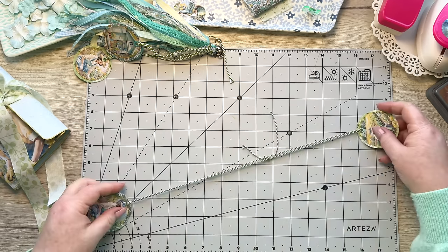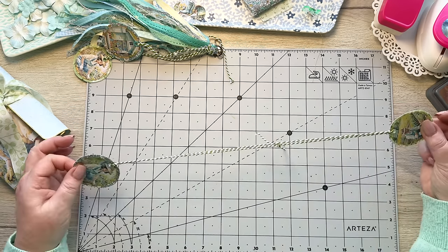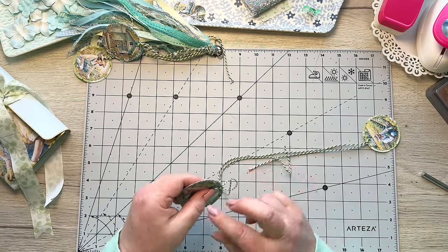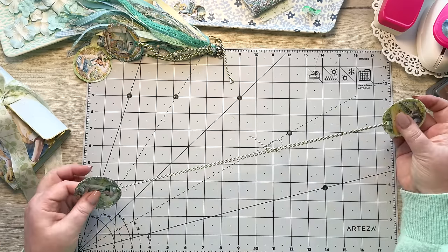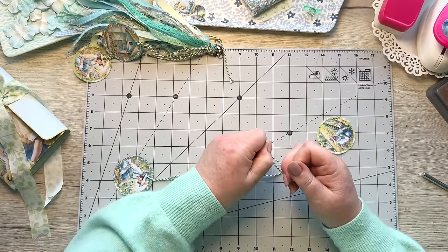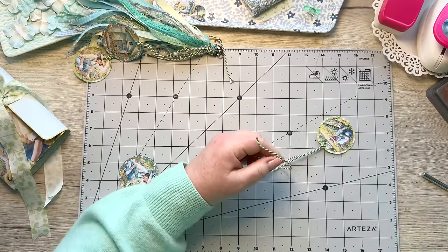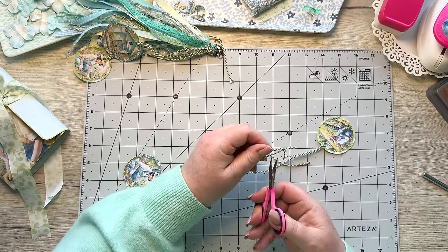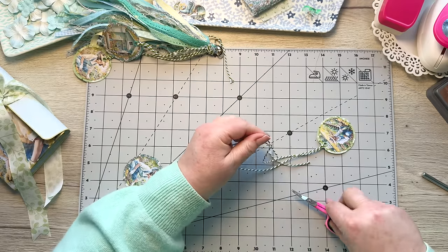And before you pull it really tight, just check that when you pull those two together, you can always release it here and move it about to get it straight. Yeah, so once you've got that done, now you can give it a good pull, right, and cut off the excess. So I'm not going to do it too close, like that.